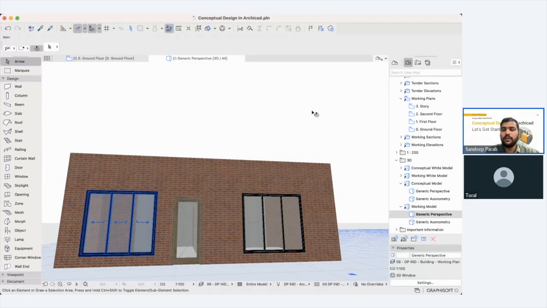So you can control the representation and the detail level by these tools called model view options and graphical override. I hope I have answered that properly.